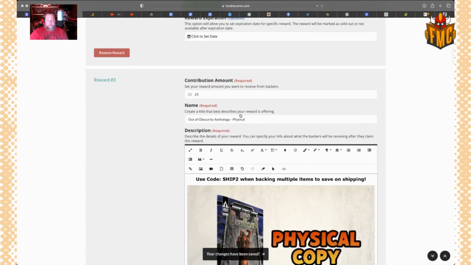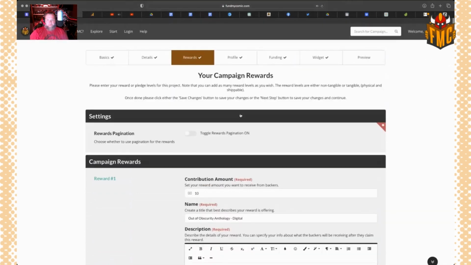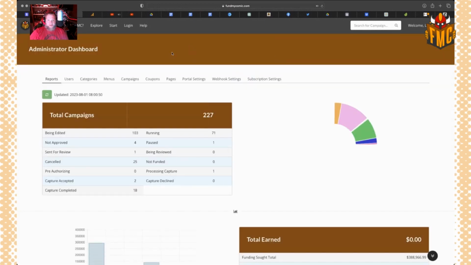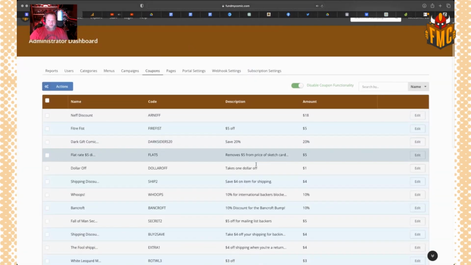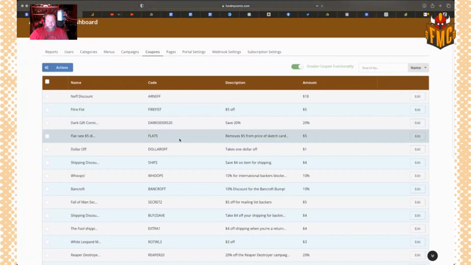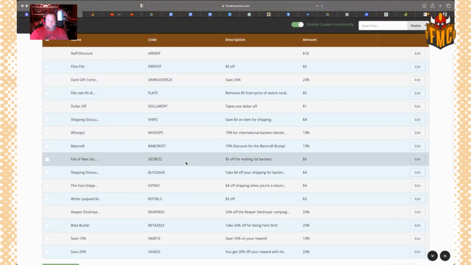If you're wanting to create a coupon code, it's pretty simple. You let us know what you want it to be, and I will actually show you some of the back end here in administration so that you can see where this goes. I actually have coupons in a whole section over here. And we have the discount codes that have been created.